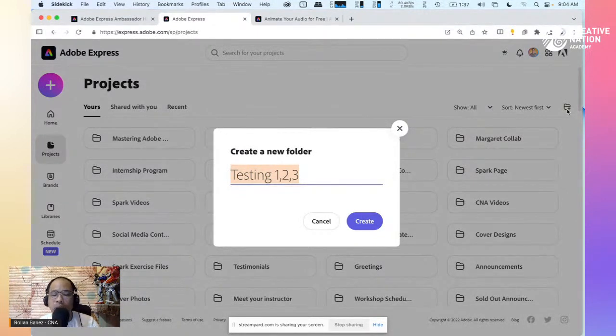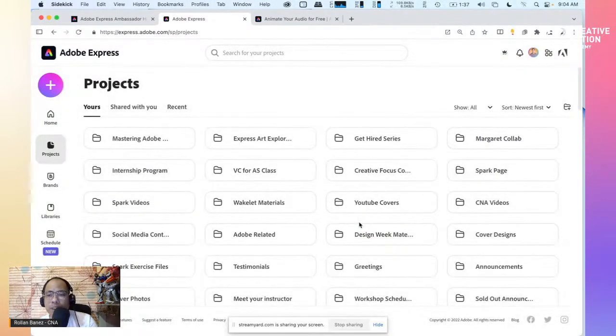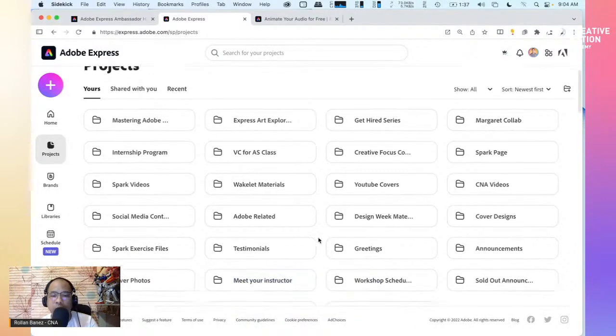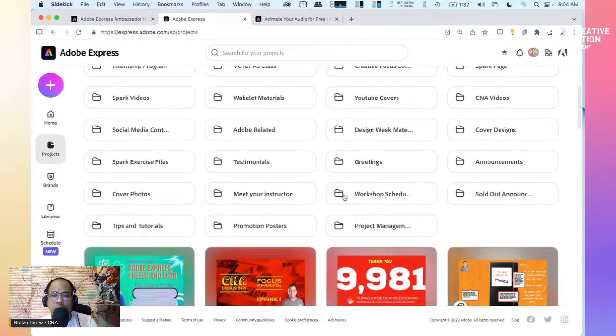So I'm just going to type Project Management, for us to get more information on how we can do project management inside of Adobe Express. This folder is already inside my projects folder, and it will be on the last item.